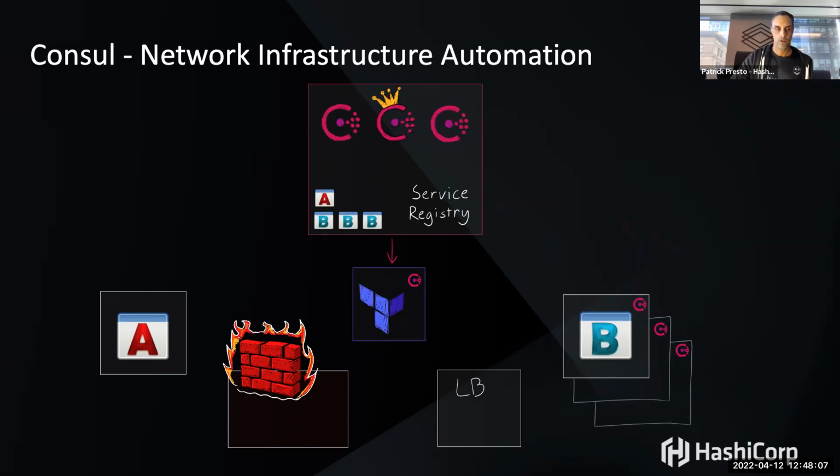Maybe you're using Terraform Cloud for Business, or enterprise versions, and you have a private module repo, or maybe you're pointing it to a GitHub repo. Either way, this module is static and it's defined. And the second that Consul Terraform Sync sees a change in the registry, it'll take the most latest accurate data in the service registry, and it will run that Terraform module with it. And that module in this case might be updating a Palo Alto firewall rule with the latest instances of B that just got spun up. And maybe it's also updating your F5 load balancer.